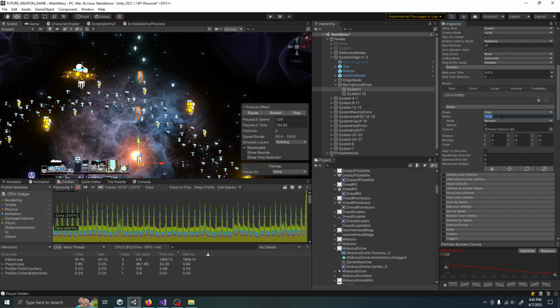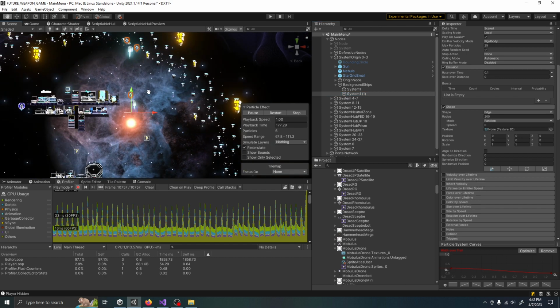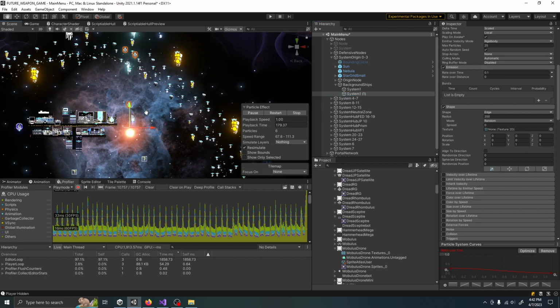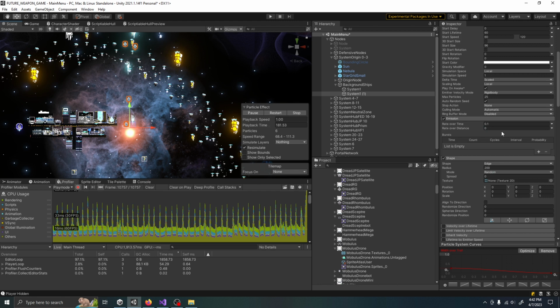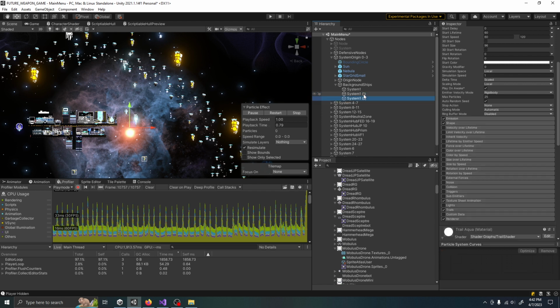System 1, we'll also do this to be 200. Give a nice wide. Adjust these values. And there's one more, the smaller ships, right?